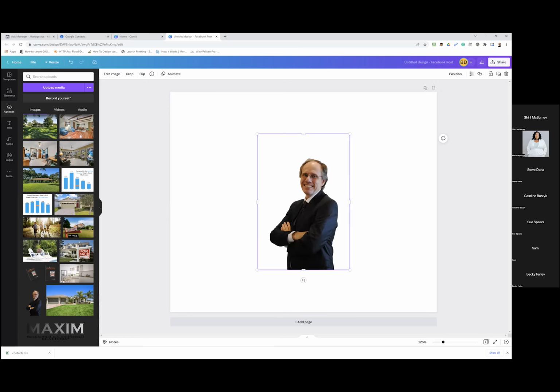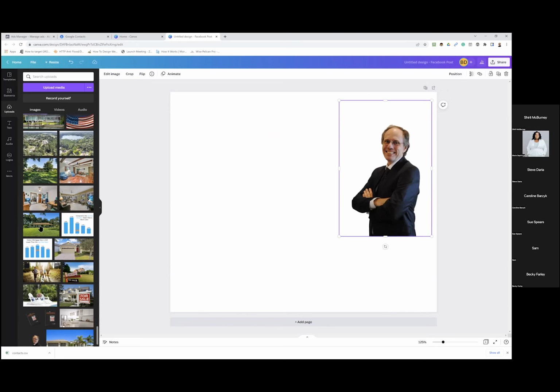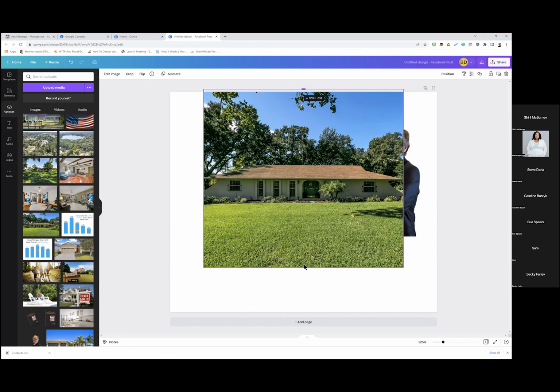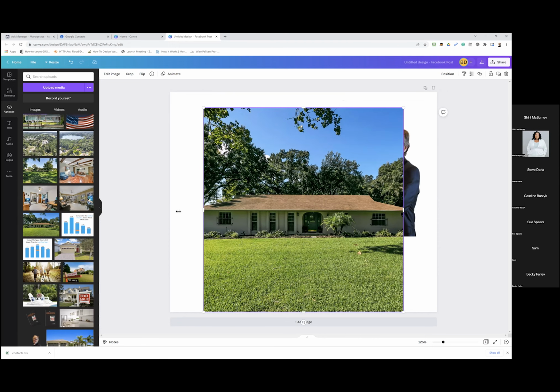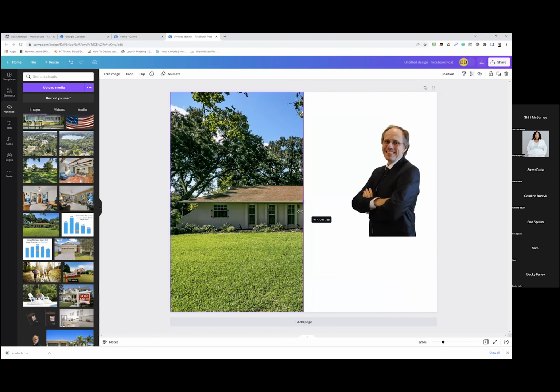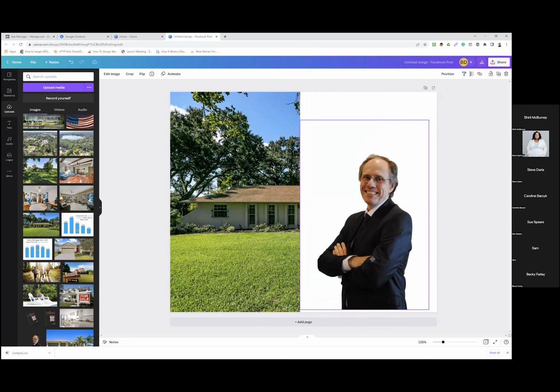I love the picture. Maybe not this house, but just a house. It's just the one that came up. Something like this.